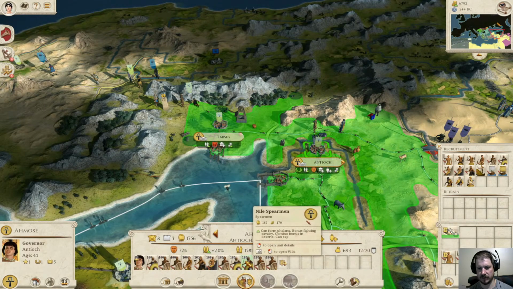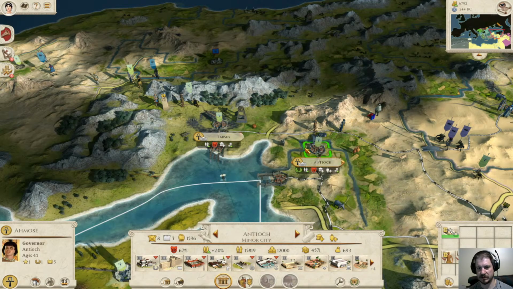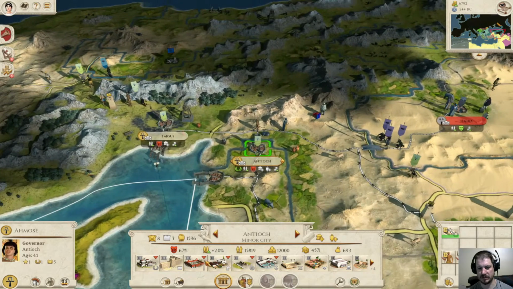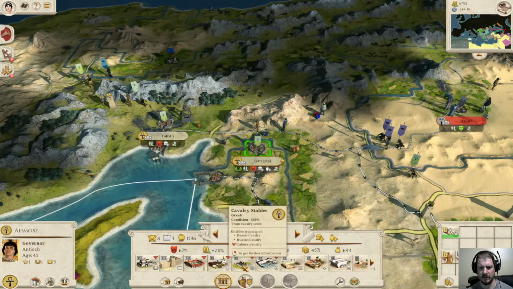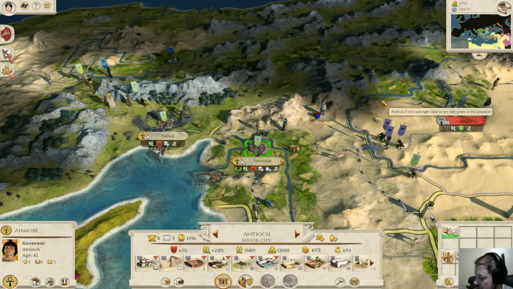Let's see, Antioch. We could move troops from Antioch to Tarsus. But that one spear unit cost us. We're receiving a cultural penalty in Antioch. Maybe that's part of the problem. 33% negative modifier for that.